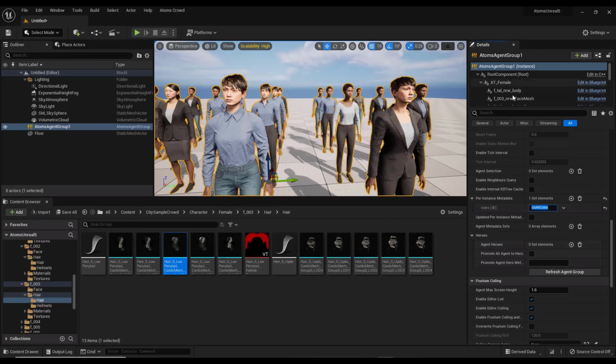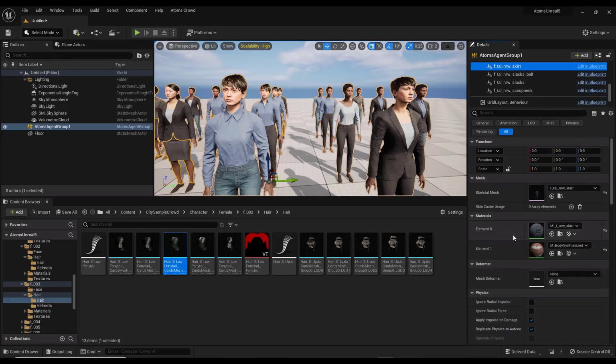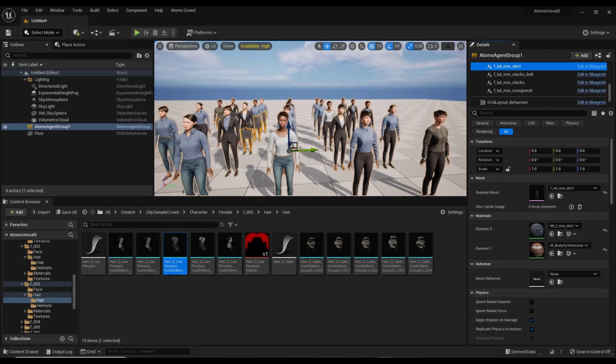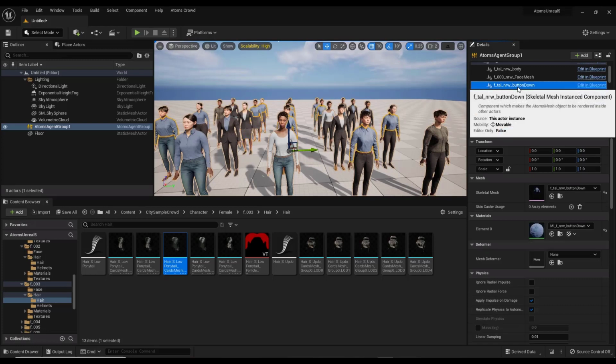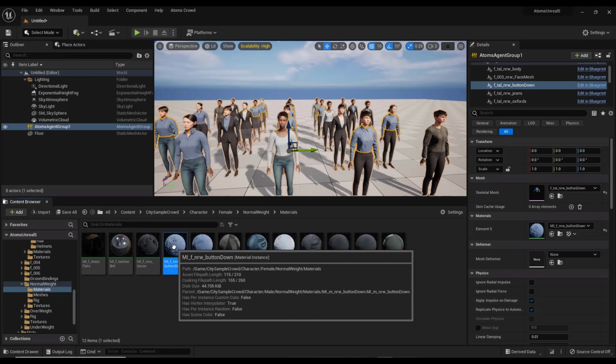So let's take this one, for example. Let's open the material.